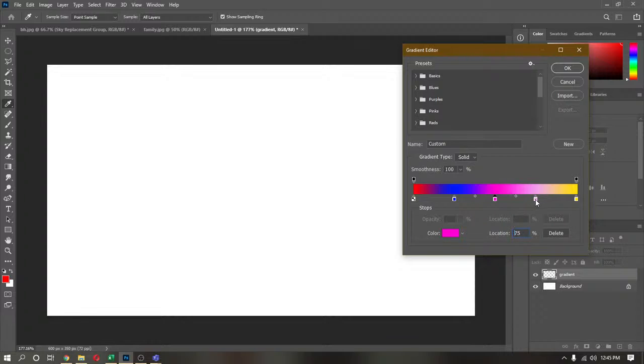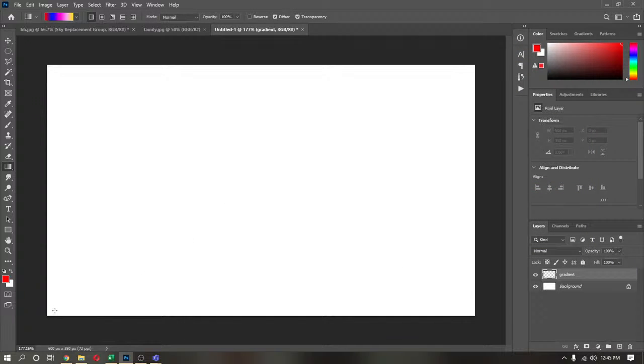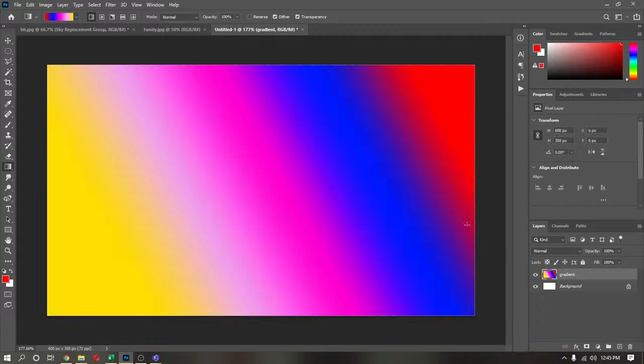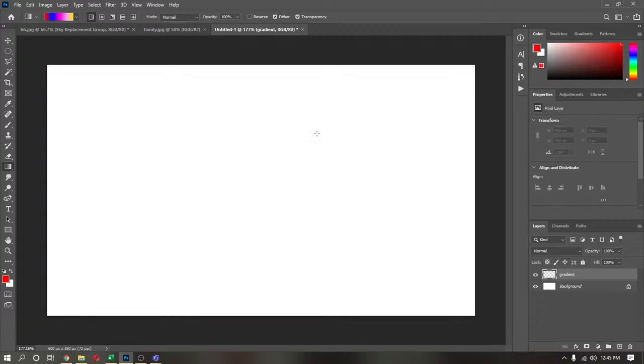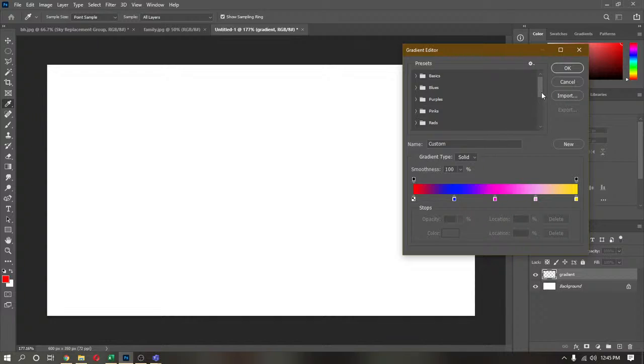You don't have to keep it balanced, but for this exercise, I'm keeping them balanced. I'll press OK. Starting from here, it will produce something like this. Or starting from here, it will produce something like this. So you can make your own gradients here. And by the way, there are some pre-made gradients here, very nice gradients. If I go here, you can see that there are some nice gradients here.